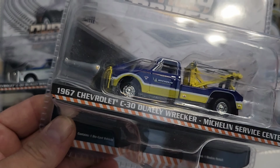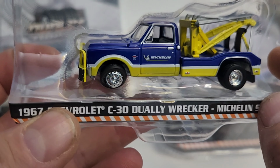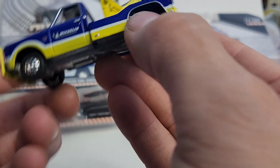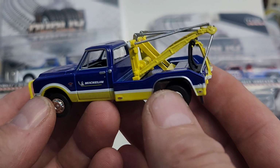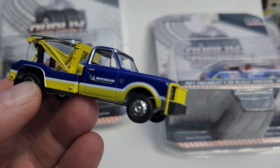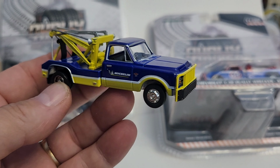Right off the bat, I can see the tire is not on the rim. That shouldn't be an issue, though. I like the yellow and the blue and the white stripe. Looks really nice together. See if I can get this tire back on there where it belongs. Yeah, that seems to be fine. Just too bad you can't hook a vehicle up to this and tow. That's the only disappointment. I might like this better than the STP. I thought the STP was the prettiest one, but I'll see them side by side. I think the blue one looks a little bit nicer. Yeah, I like the blue one.